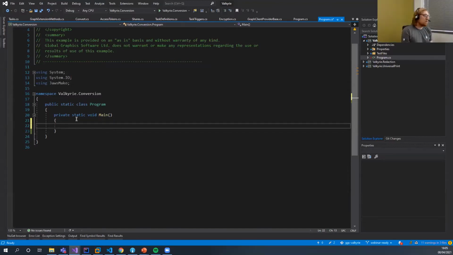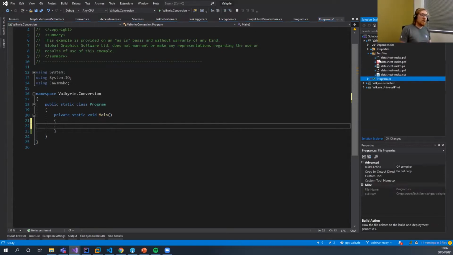Okay, so hopefully you should all be able to see my Visual Studio editor now. We'll start off nice and simple. As David says, one of the ways that we can modernize print workflows is by consolidation. You may have multiple libraries, one library for each PDL that you support. You can use Mako instead to consolidate all of those libraries down into one. This demo aims to show how we can take all of these test files on the right, the supported formats for Mako, PCL, PDF, PostScript, PCL XL, and XPS, and using a very simple amount of code, process them using the one Mako library.